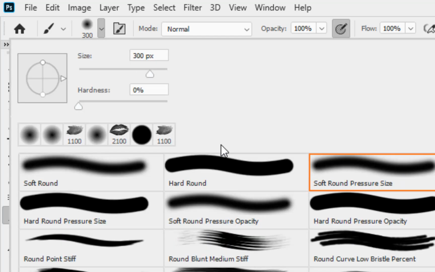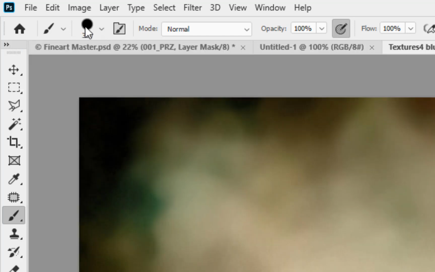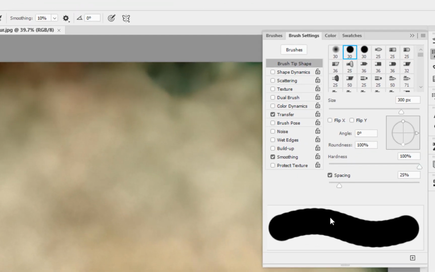If I click it, I can choose another brush, and straight away you can see that the icon at the top has changed. You also saw on the right-hand side that the brush settings, because the panel was open, also changed its whole look and feel when swapping to the next brush.